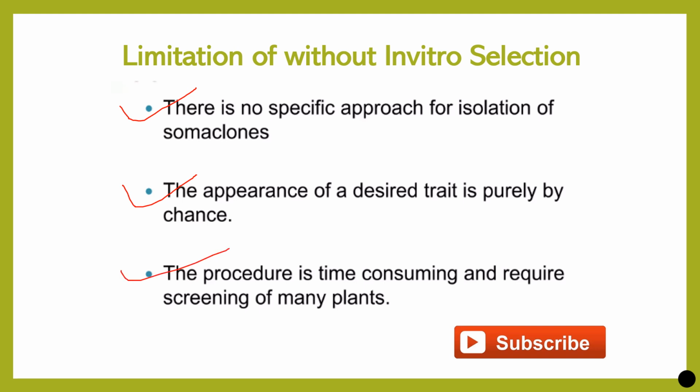The third one is that the procedure is time consuming and requires screening of many plants. As we are not very specific in the selection process, it is of course very time consuming, and we have to check the somaclonal variation traits in many generations and many plants. Okay, so this is time taking.